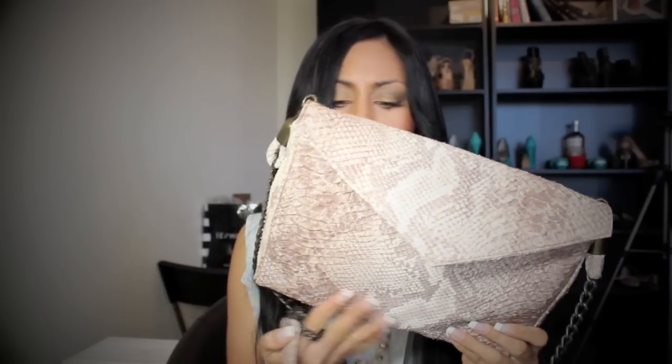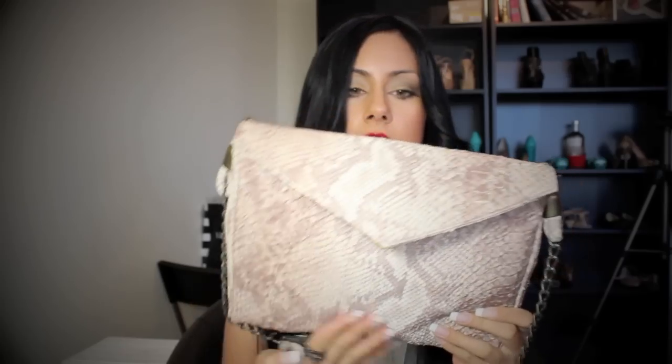The next thing is this purse by House of Harlow — Nicole Richie's brand. It's a really cute envelope-style purse with quite a bit of room inside. I get a good discount at Browns since I work there, so while this bag retails for $300, I got it for a great price. It's real python — I'm pretty sure based on the texture and design. House of Harlow has really cute timeless pieces, and snakeskin is always in. The nude color works all year round but looks exceptionally good in fall.